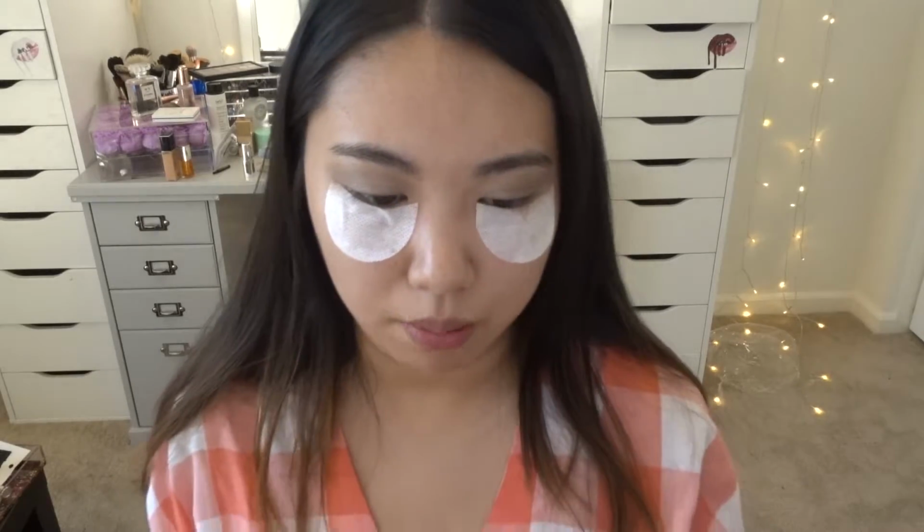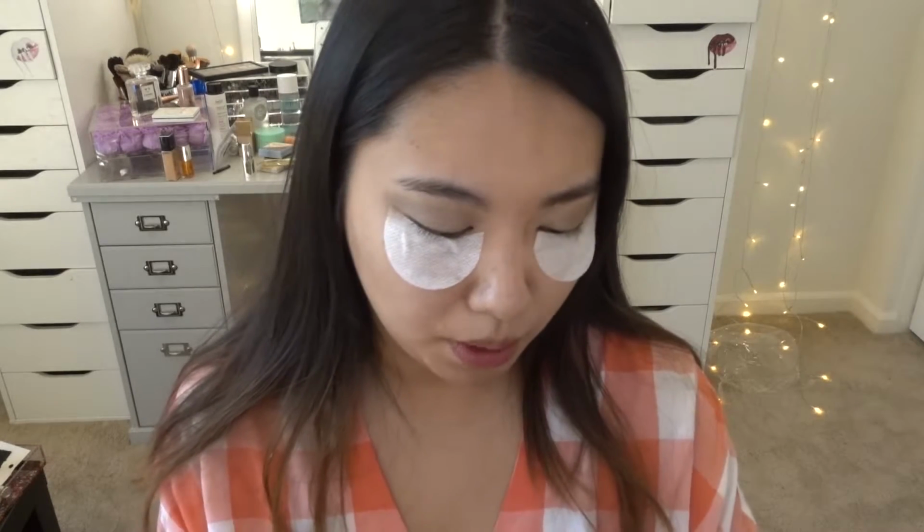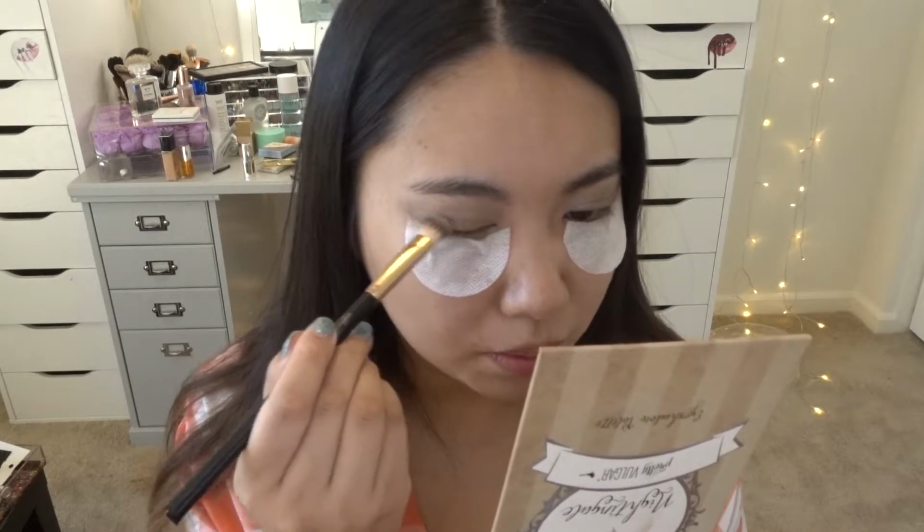I think it's pretty good, but I'm wondering if it would be better if I use some Fix Plus. So let's try. Because I feel like the shimmer can do a little bit better. This is very subtle, which is fine with me, but I kind of want to see what the potential is going to be if I just use some Fix Plus.